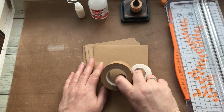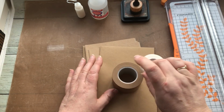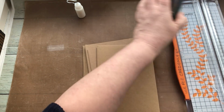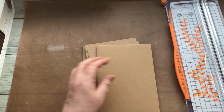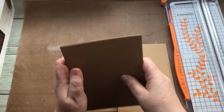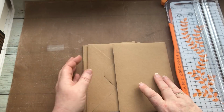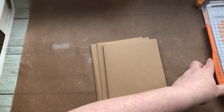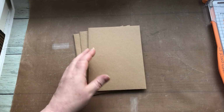Okay, have I prattled on enough? Yes, I think I have. Right, let's make a start. Let me clean my decks a little. Now, as I say, you might go, oh, I've seen this version before, and that's fine. But as I say, I've just put my own little spin on it, and my own little hints and tips in the video as well.